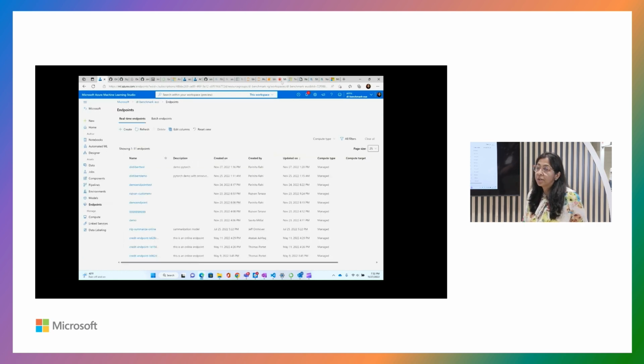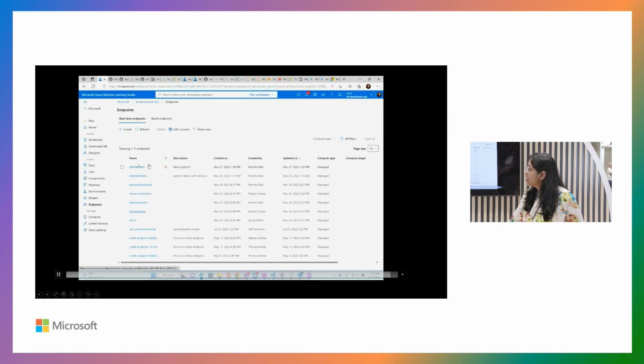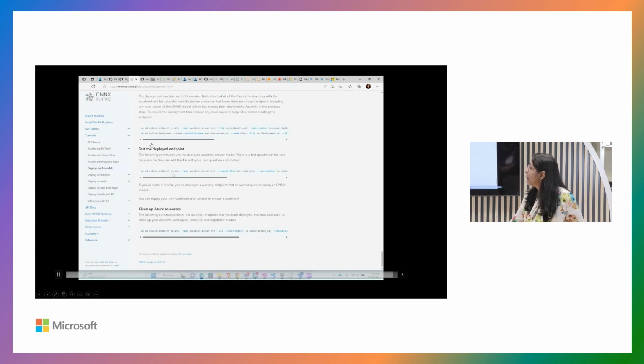So now that you have a model, you have trained it successfully, you have seen how much training time acceleration and improvement is made. And you've also seen locally that the model works fine. You've seen how you can register your model. The last step is basically the inferencing task, and you can do that easily with a command line command wherein you specify your subscription, your resource group, and your workspace name. And so with that, you can test the deployed endpoint very easily on Azure.